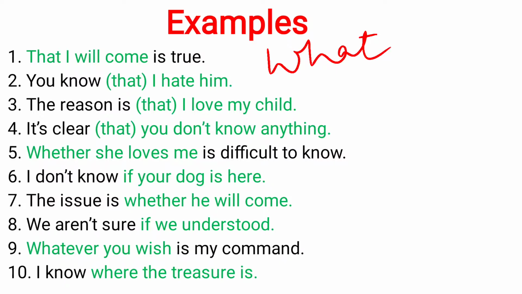You know that I hate him. What do you know? The reason is that I love my child. What is the reason? It's clear that you don't know anything. What is clear? Whether she loves me is difficult to know. What is difficult to know? I don't know if your dog is here. What do I not know?